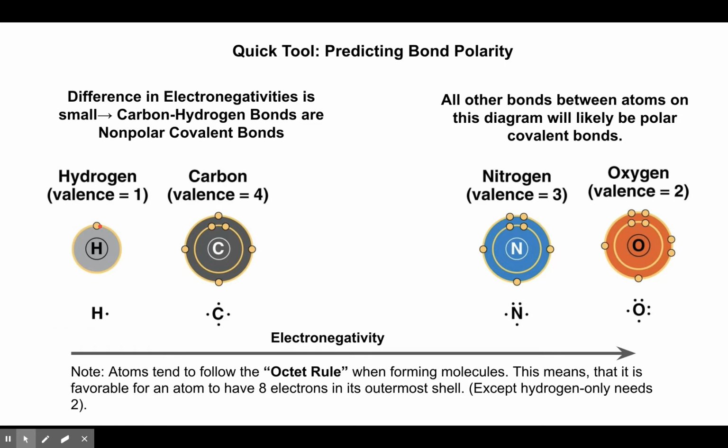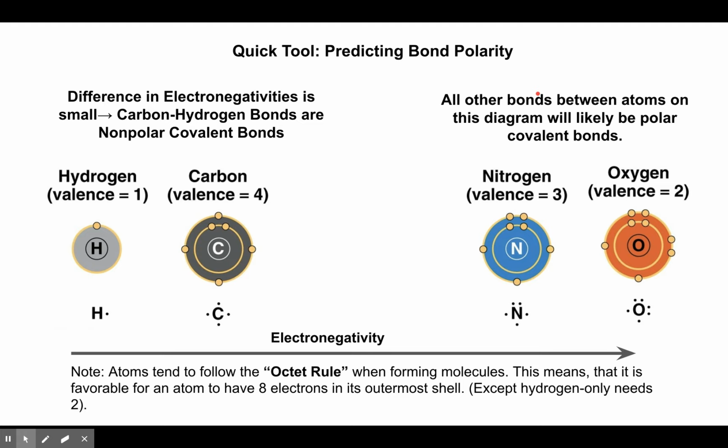Other thing I mentioned was that these atoms have different electronegativities. I've ordered them from least to greatest electronegativity. I also mentioned that hydrogen and carbon have very similar electronegativities. And so whenever you see a hydrogen-carbon bond, which are common, those are actually non-polar. That's because the difference between the electronegativities isn't big enough to give the properties associated with a polar bond. Okay? So carbon-hydrogen bonds are always non-polar covalent.